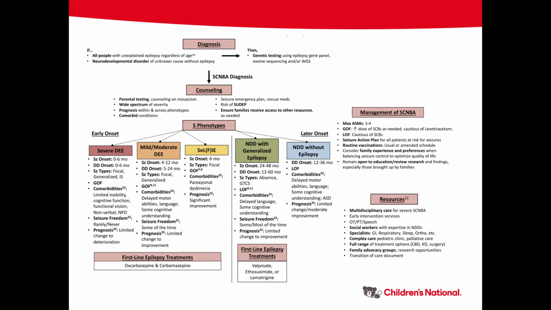I think a lot of the things we're very familiar with for how we manage epilepsies. One thing that came from this is it may not be useful to continue adding anti-seizure medications for these patients. So think about taking medications away when you add a medication. And it's important to have access to multidisciplinary care, to advocacy, to research opportunities, and be thoughtful about transition to adult neurology.